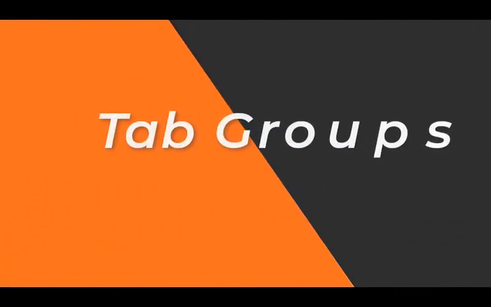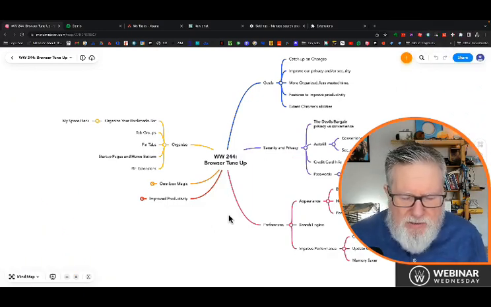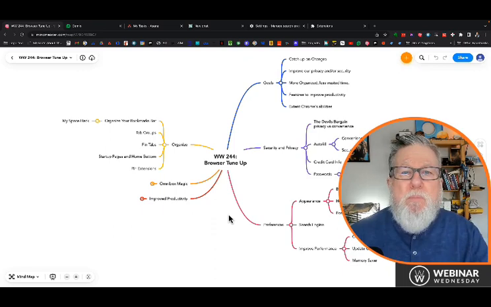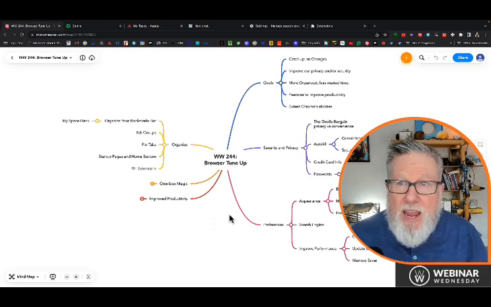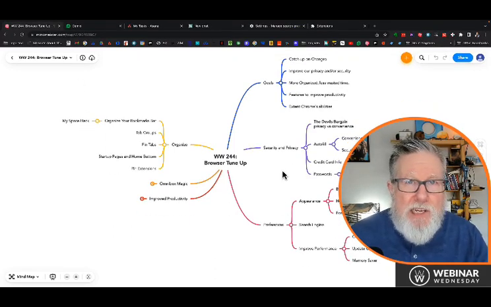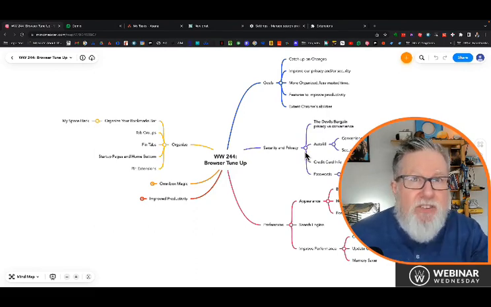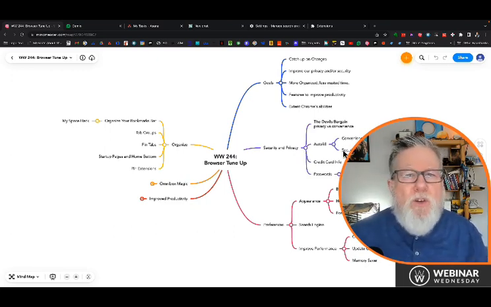One feature that I think most of us aren't aware of is something called tab groups. Now, if you are the sort of person who has multiple tabs open all the time on your browser, and you end up at the top with just a huge list of different open tabs, you can actually group those into different kind of family groups in any session that you're in, so that you can better organize all of the different tabs that you have open. And this is all you do for this.